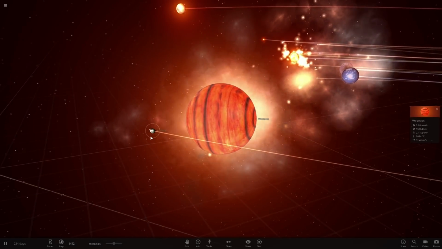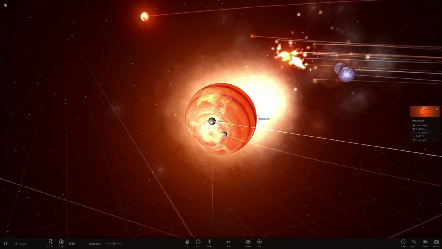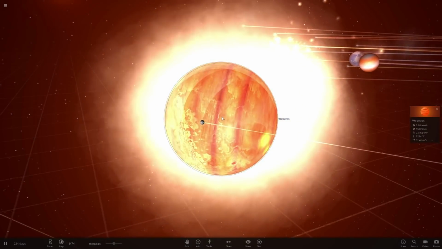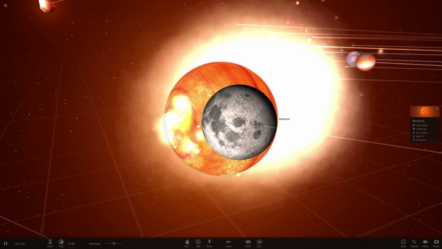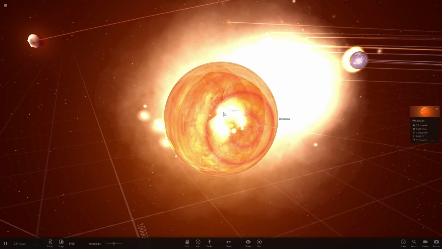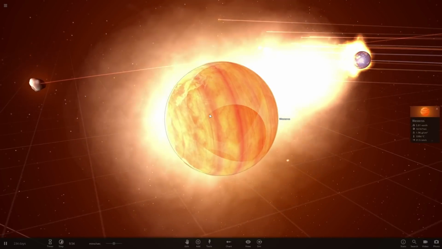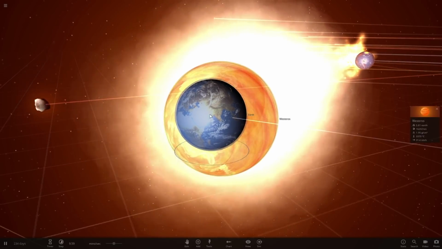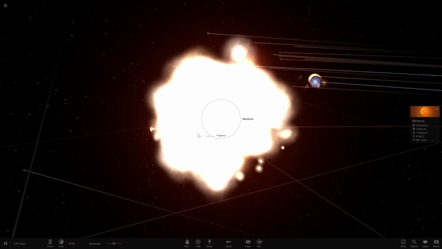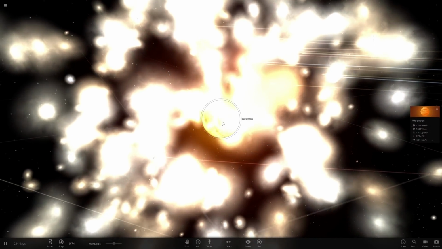Is it gonna hit? I think I can just fire Earths at Westeros. Let's fire a moon. There's a moon. There it goes. Is it going to hit? Yes, it is. There's a bigger moon. Oh my gosh. So it's got an average temperature now of about 3,000 degrees. So let's fire an Earth into it. Oh yeah. That is what I'm talking about right there. So that is now nearly 4,000 degrees.